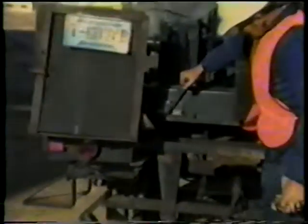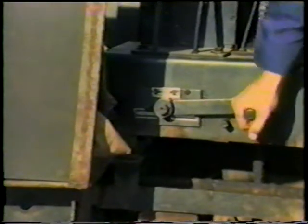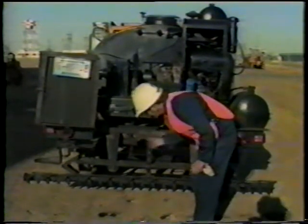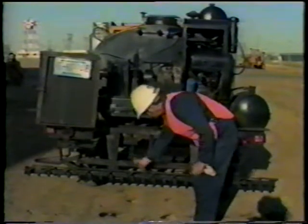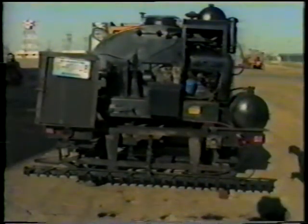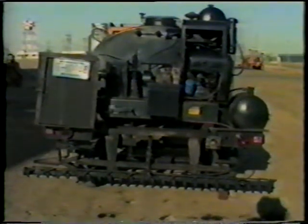21. Make certain that the valve is in the circulate position. Last, make sure that your spray bar is raised before you move the unit. Serious problems occur with the low bar, such as breaking the pipes and contamination of the spray nozzles. This concludes your PM walk around and check on a 600-gallon asphalt distributor.